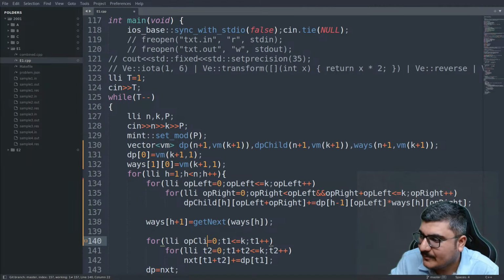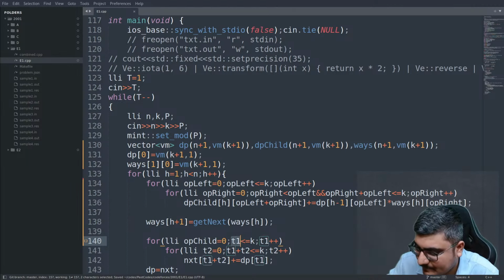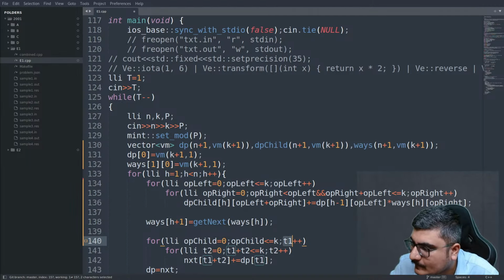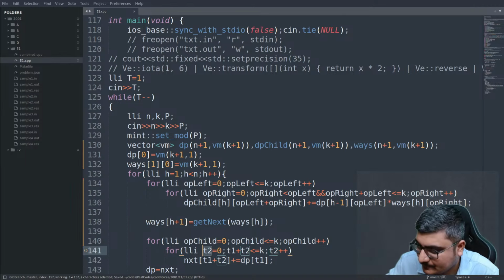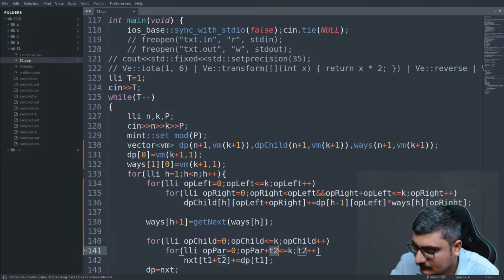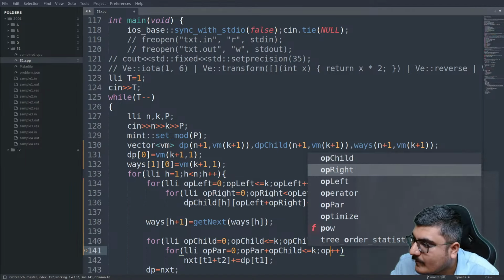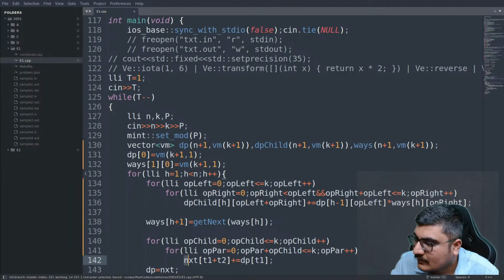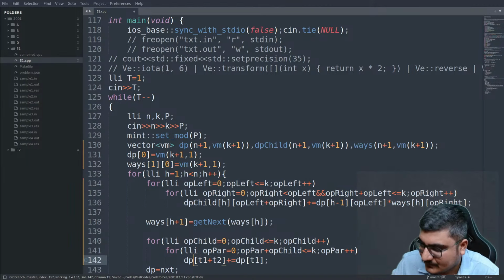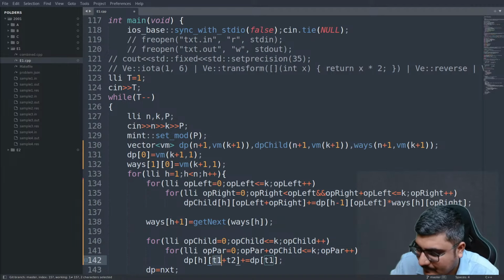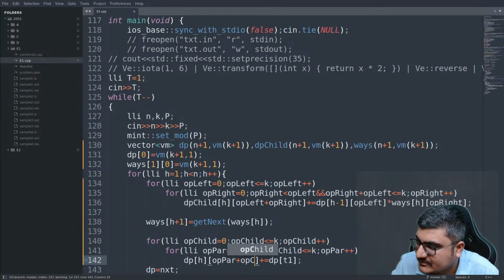Now the number of operations we have done on the child plus the number of operations on the parent would be the number of ways to populate a tree of height h with this as the total number of operations.